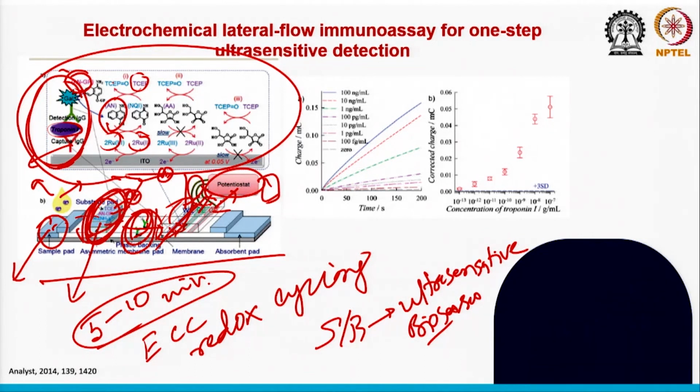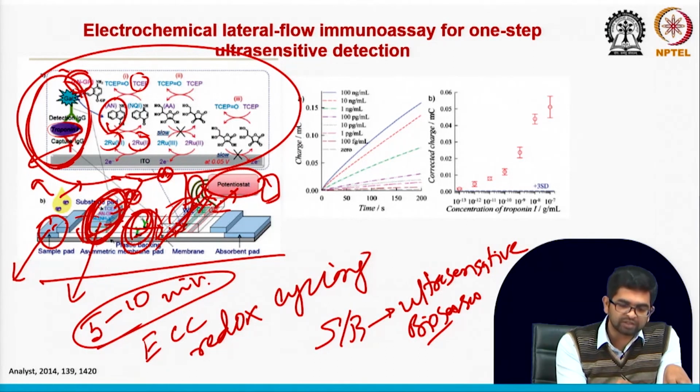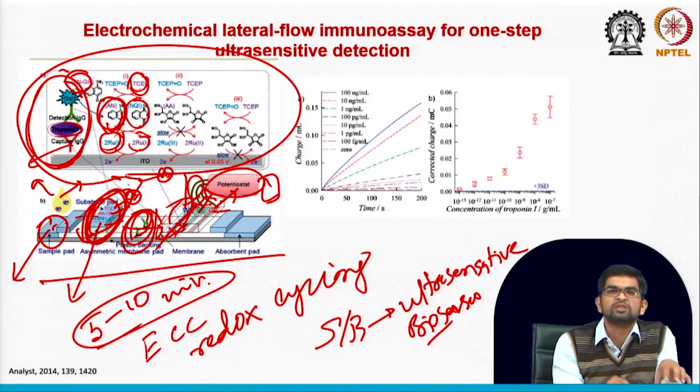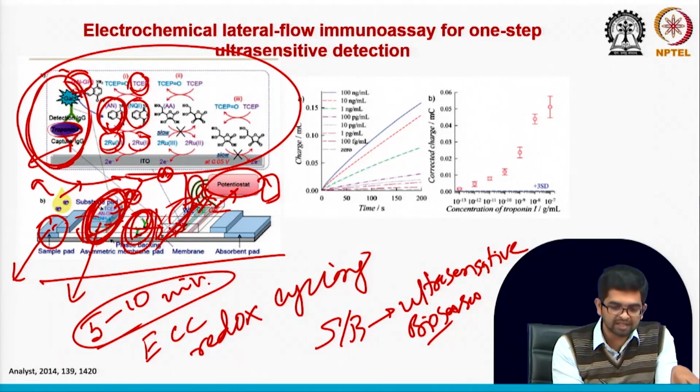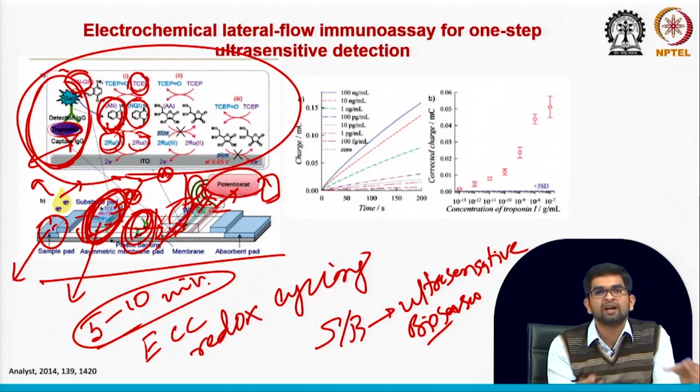Then when the target is present, it will bind the galactose on that working electrode and produce this electroactive substrate, and this electroactive substrate will react with ruthenium 3 and produce ruthenium 2. This oxidized species then again reacts with the TSAP, and this cyclic reaction keeps going on. Because of this we amplify the signal and get a high current.